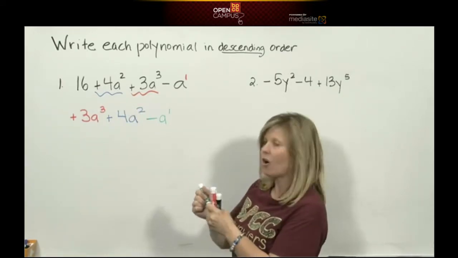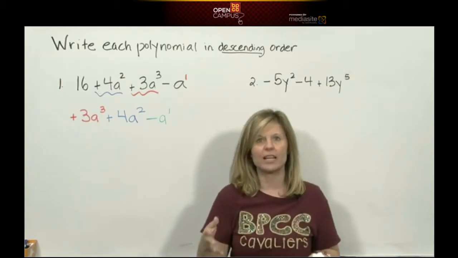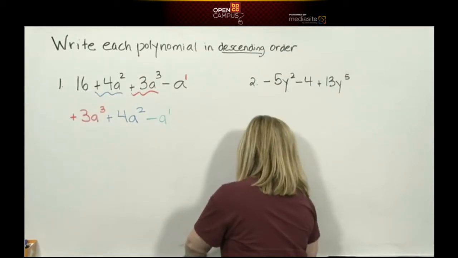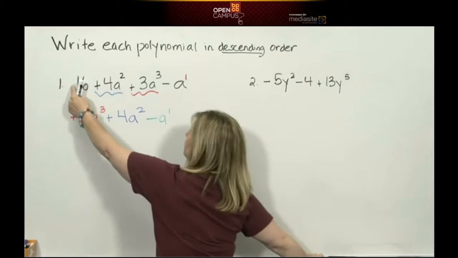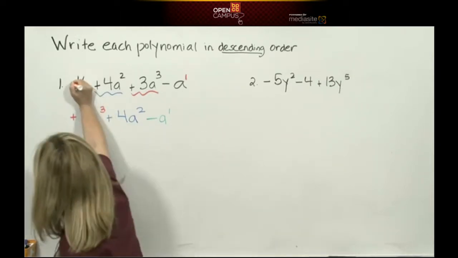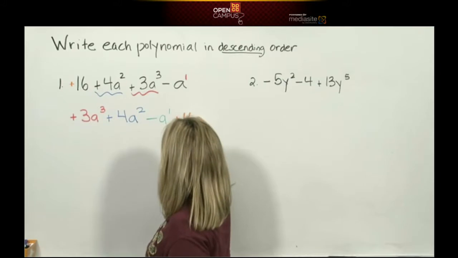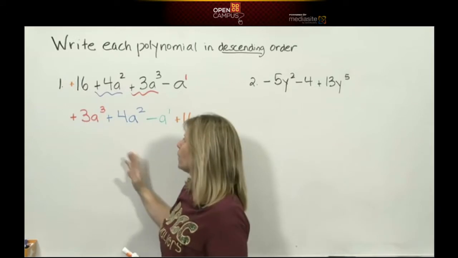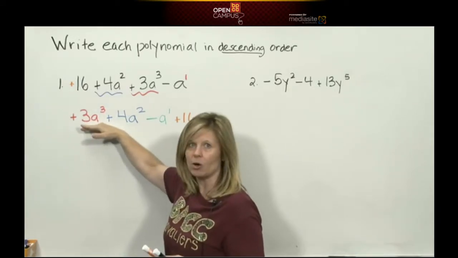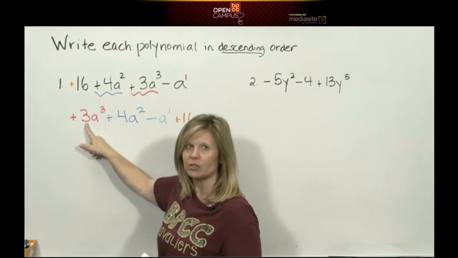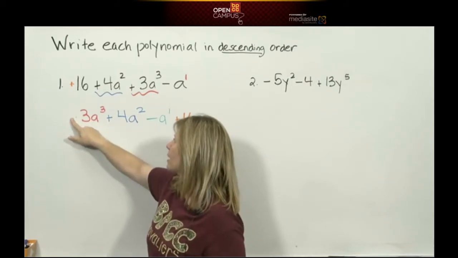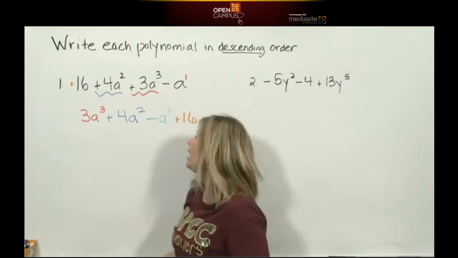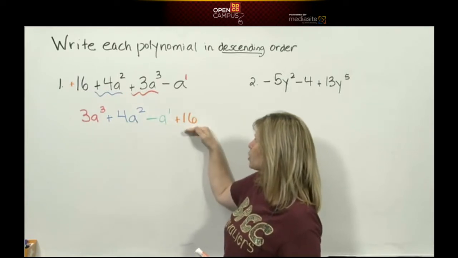Okay? And then our last term, always when we're writing algebra, is our constant. Remember, the word constant means the number. And the number is the 16. And it is a positive 16, even though you don't see the plus sign, it's understood to be there. So we write plus 16. Now, let's fix this expression up. First of all, when our leading term, our leading monomial, our leading coefficient is positive, we don't need the plus sign. We understand if we read 3a cubed, that 3 is positive. Everybody else, though, needs the sign that belongs with it.